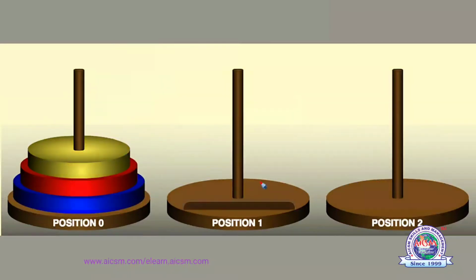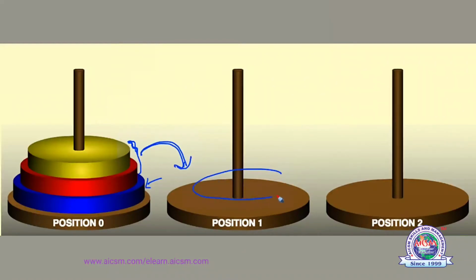If we need to transfer properly for any n, then the bottom disk has to be placed at the bottom, and the disk just on the top of the bottom will be placed exactly on the top of the bottom in the destination. So for that, we need to transfer all these n-1 disks from this source tower to the auxiliary tower. If we can do that, then this disk becomes free, because we cannot pick this blue disk at the very beginning since there are these 2 disks on it.